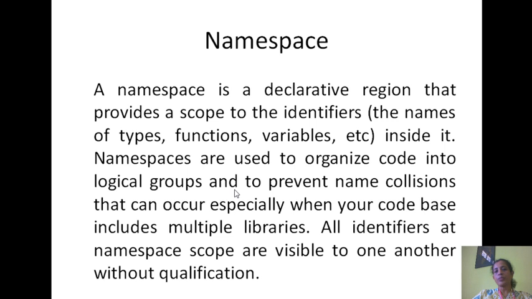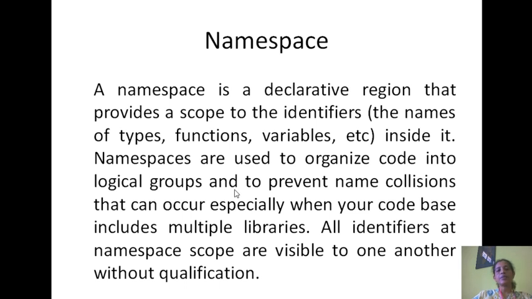Inside the program, we can define variables and different functions, and here we get one scope. Scope of the variable means where we can use the name of that particular variable. Or when we define one function, where and how can we define the function within the programming language, and that is defined by the namespace.